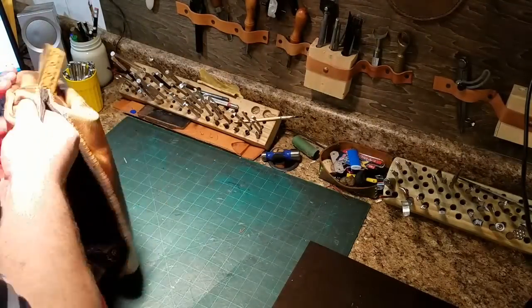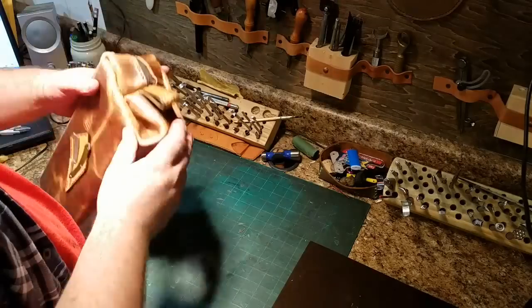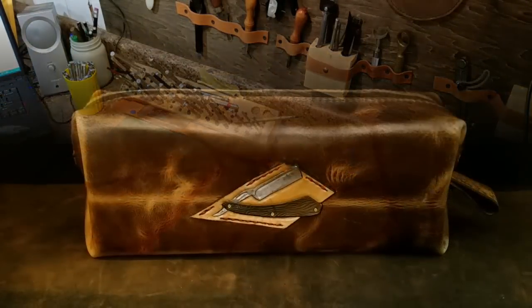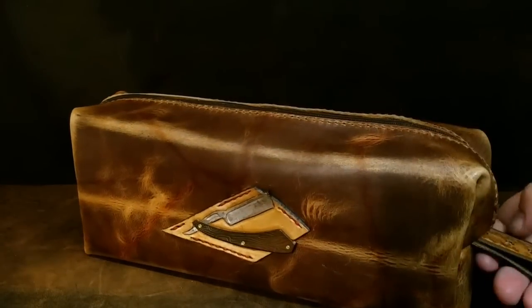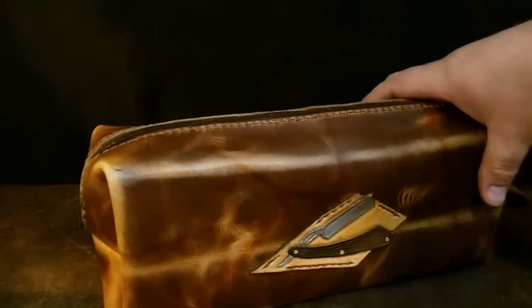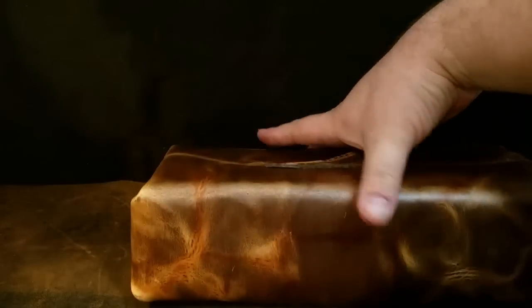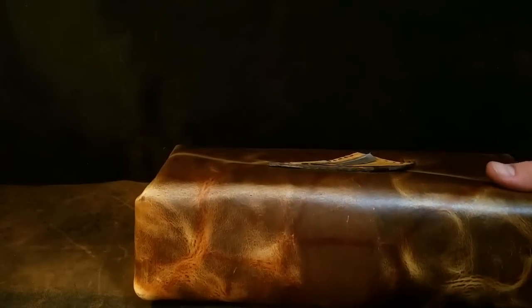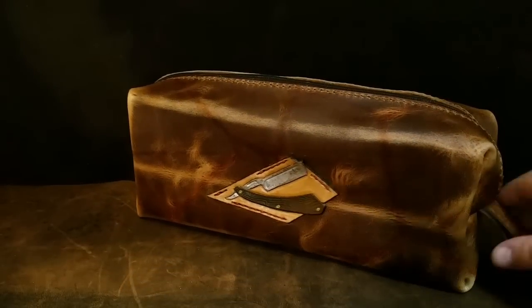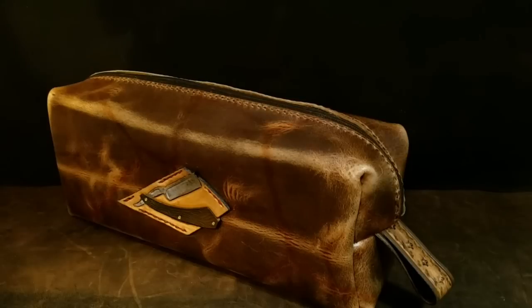From there I needed to fold in the seams to make this more of a box shape. Here's the finished product. You can see all those places where the leather was bent — the dye has moved away. That's an effect of the pull-up leather. It gives a beautiful contrast between the dark and the light, and anytime it gets oiled or develops a patina over time it'll go dark again, and then each use brings out additional character.